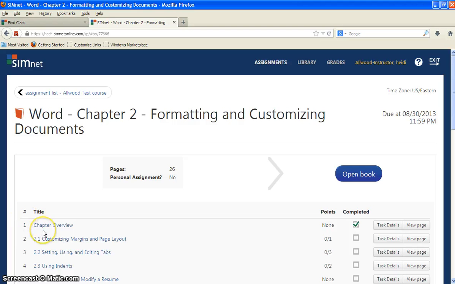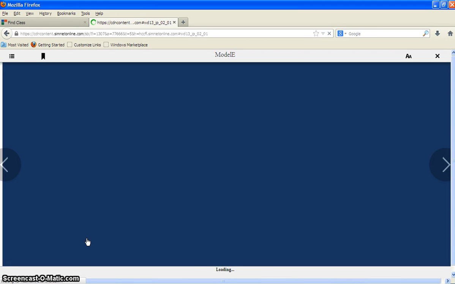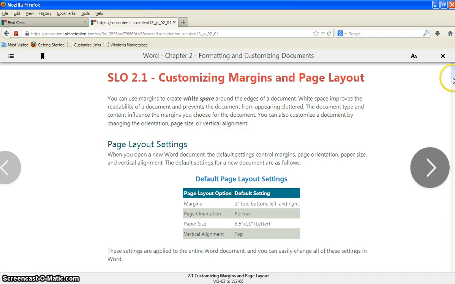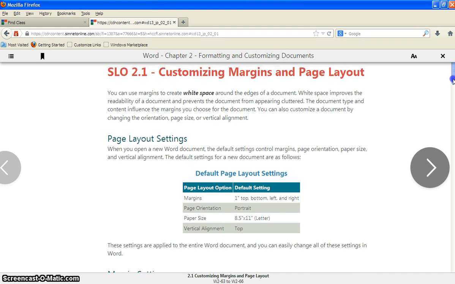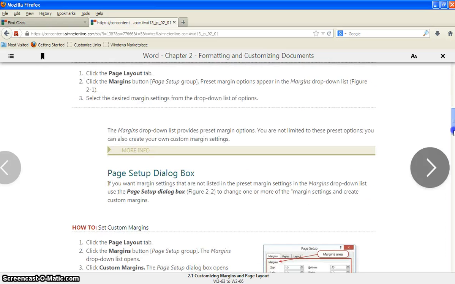So from this main page, you will also be able to select the actual assignment on the left, and it will bring you right to the page where the assessment is embedded and that you will need to accomplish. As you scroll down here, it's just like reading a customary book. It looks really good on an iPad as well, and you can use the swiping features of an iPad to go from page to page.